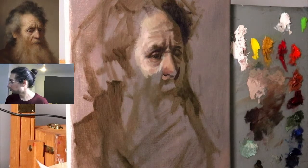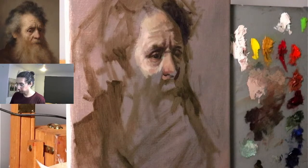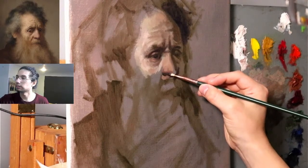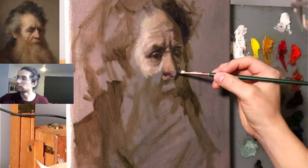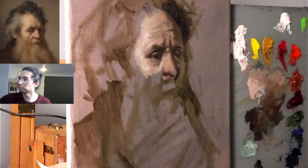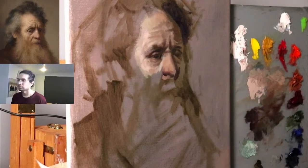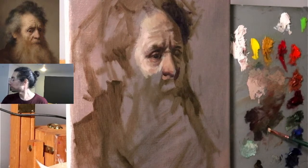So I'm starting the nose off with the bulb, and to be honest, speaking of mistakes, I think it's still a little bit long. So I'm going to go back to this dark, move it up again. I could measure it if I want to, I don't feel like it. Because whatever paint I put down, I will create a form for the nostril, for the wing, for the bulb. And the way that I'm painting, it's pretty easy to move it up and down. And I'm in no hurry. I'm not going to fly through it and try to get the most impressive thing down possible.